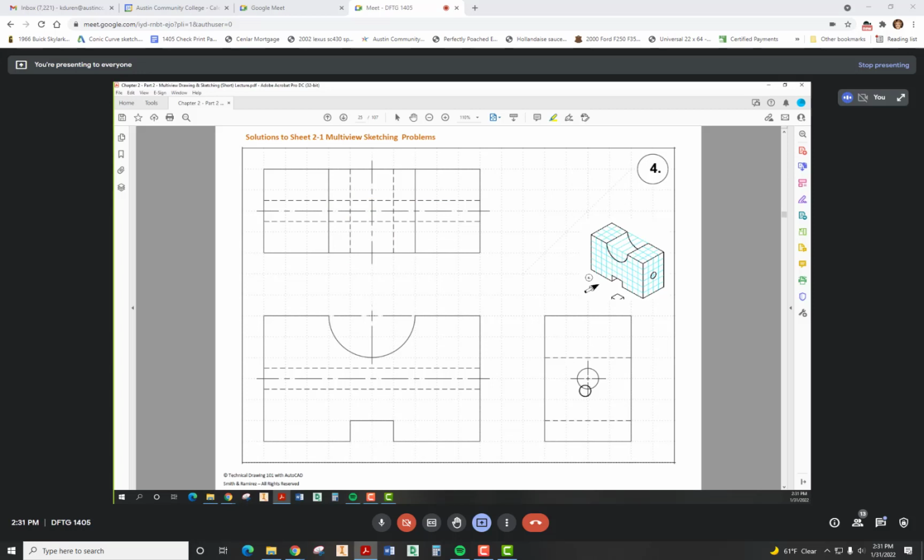So now we have this hole. We have our center mark. We have our axial center line. And remember, we can just put one big dash in there. And then your little bitty squares, it may look huge. But I can do one dash here, and then I can do one dash here. And we try and center those.